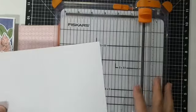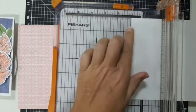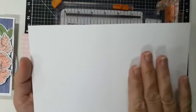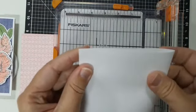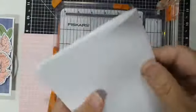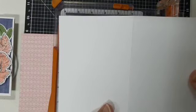Now, what you want to do is a little bit different. Rather than measuring here, we actually measure from the score line. So this is one of the card bases from Close to My Heart. And when you fold this in half, which I'm going to just do now, it measures 4 1/4 wide by 5 1/2 long, deep, however you want to say that. So if I give that a fold a couple of ways, it means that I should be able to see the score line easier.